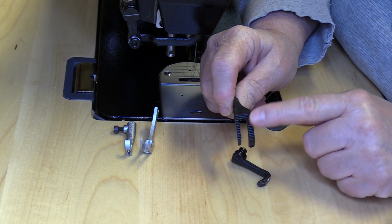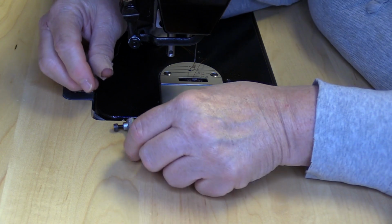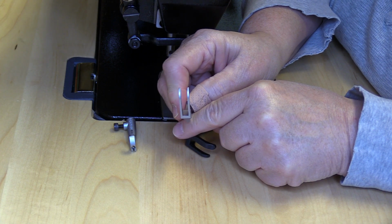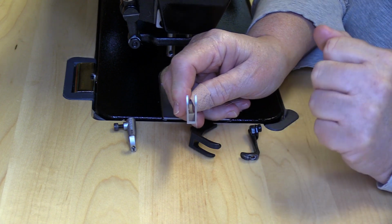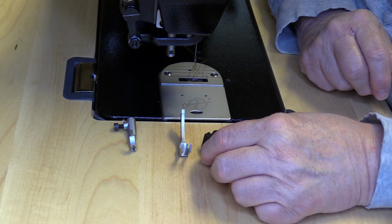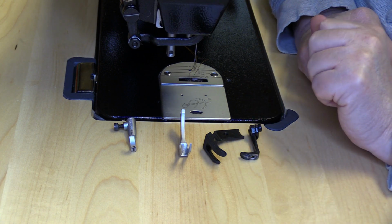I didn't get any marks. But if you do, Sailrite does make some feet with a smooth bottom without the ridges. The narrow foot here is one of them. So you can see the bottom there is smooth. They also make a leather foot with a smooth bottom, so that's an option if you're worried about the ridges. Now these feet are very easy to install, and I'm going to link to a video from Sailrite that shows you how to do that. They do a really excellent job demonstrating how to change out the feet, and they are not hard to change.